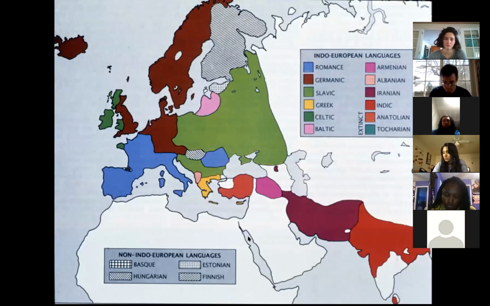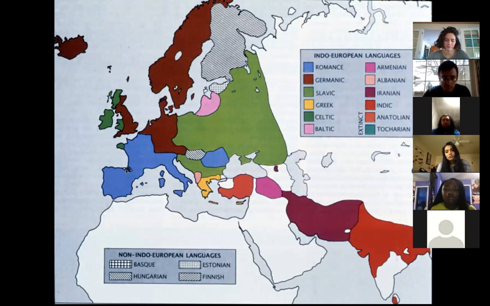Okay. So what are we looking at now? I think I've showed you something similar before, yes? Yeah. What is it? The language map of Indo-European languages. It is a map of Indo-European languages. Okay, but notice there are some non-Indo-European languages on here. And what are those non-Indo-European languages? Basque, Hungarian, Estonian, and Finnish. Yes. If I wiggle my cursor over this, can you see it moving around? Yeah. You can? Okay, good.